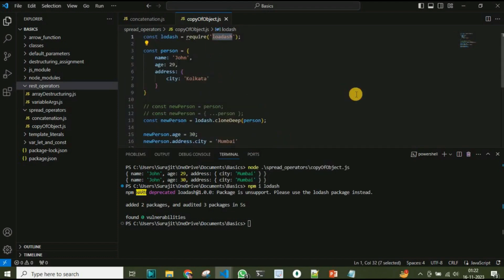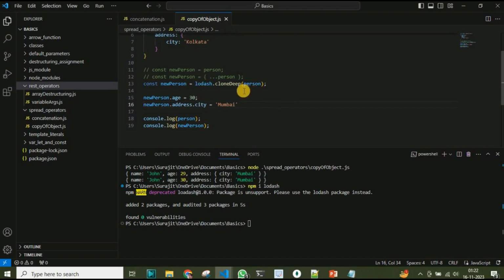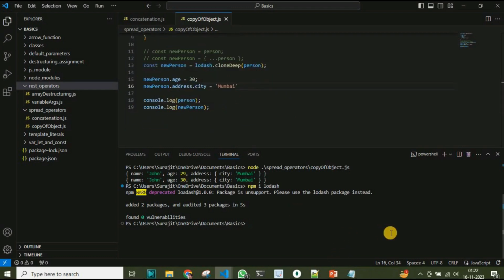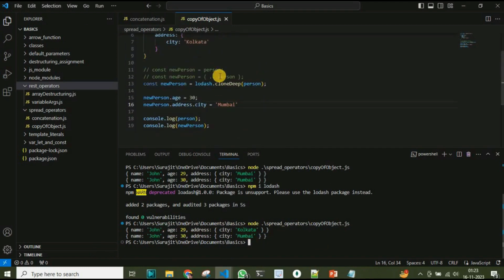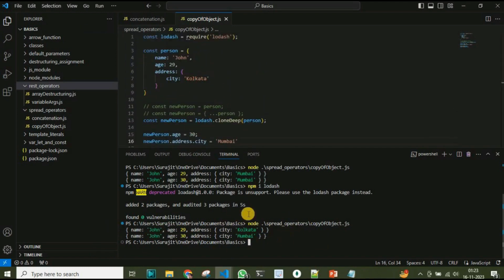Sorry, this will be the underscore, this one. Yes, it's finding cloneDeep. Now I will execute it. Now you can see it's deeply copied, so changing the new person's address city does not change the original person's city. The original person's city remains the same.